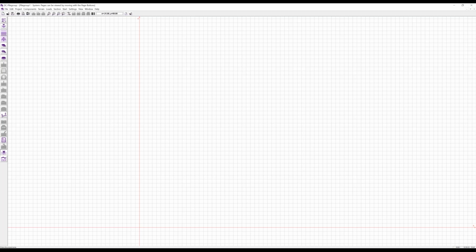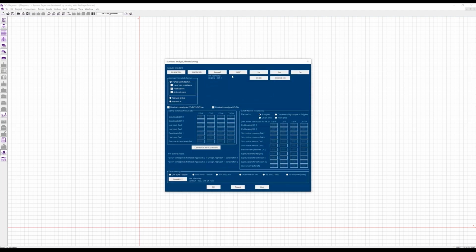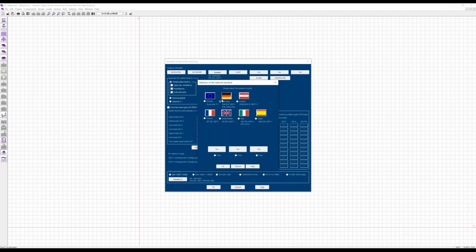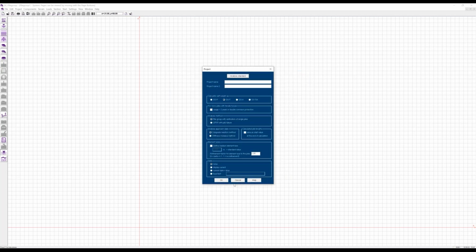If we look to the basic parameters here, we have first the definition of the analysis standard that you already saw in DC-Pile. For example, Eurocode 7 comes with predefined national annexes for Germany, Austria, France, Great Britain, Italy, and Spain. And it is possible to define free analysis standards for other countries, for example. And all these parameters are predefined. It's the same that you have seen in DC-Pile already.